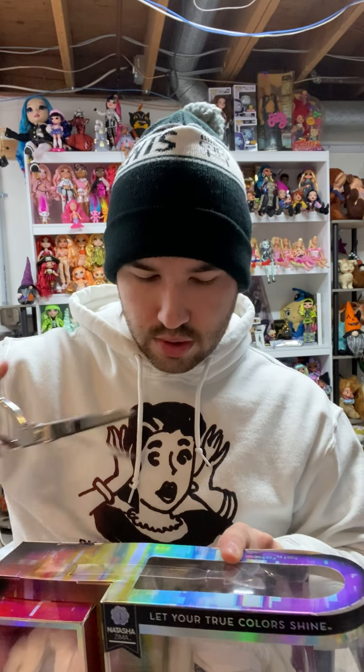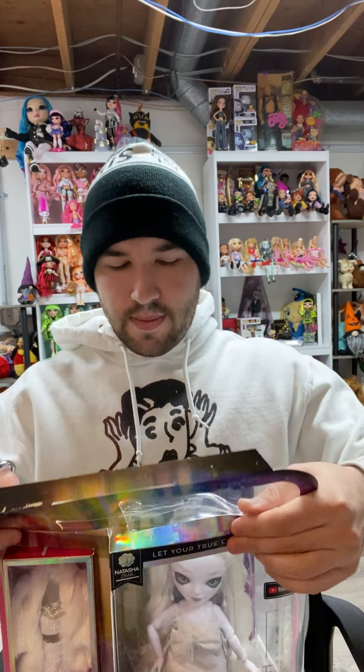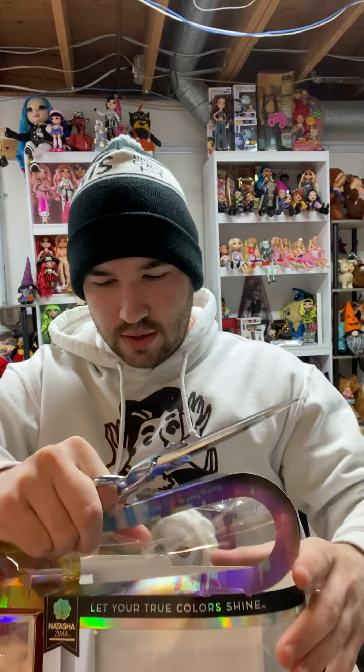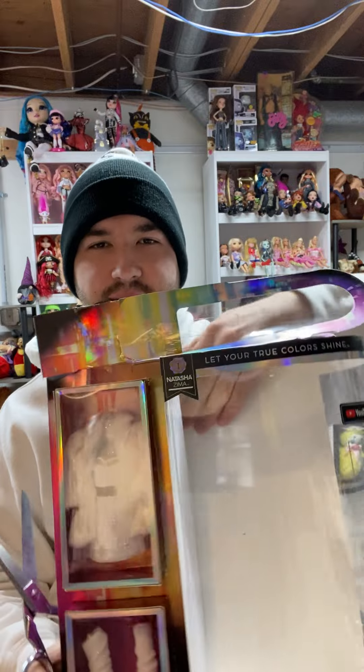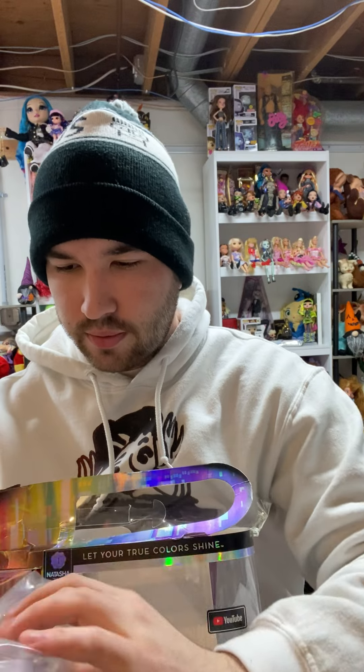There are two pieces of tape at the top — I'm just going to cut behind them. She does come with a stand behind the second outfit, and her stand is completely white with silver embedded glitter. The Shadow High dolls do not come with coat hangers unfortunately, even though they do have a second outfit.